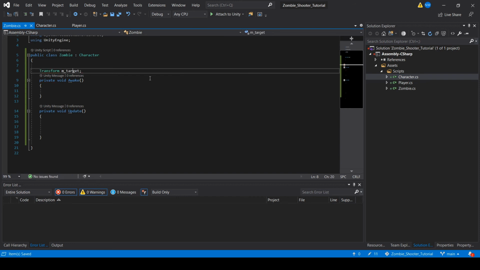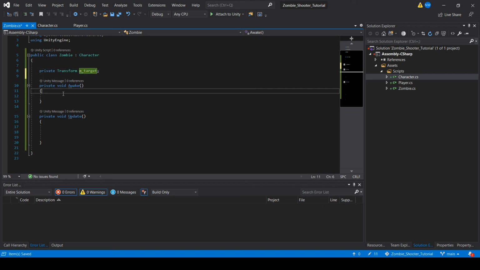We will make this private because we don't need anything else to access the data. And we will set the target equal to FindObjectOfType Player, because we want the player as a target, and we get the transform out of it. Okay, cool.